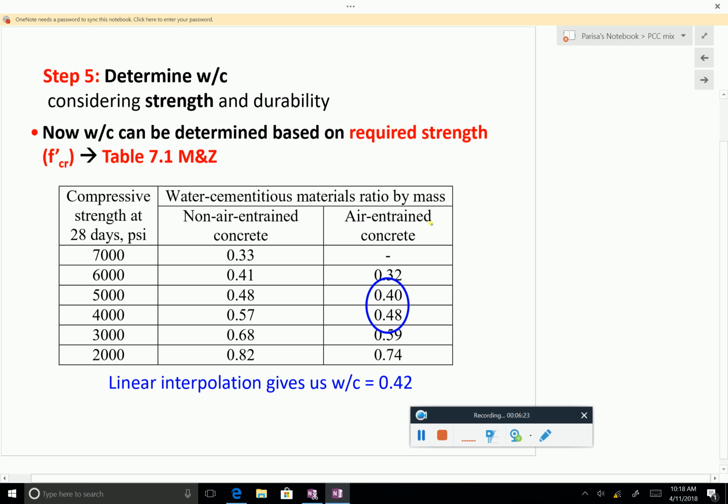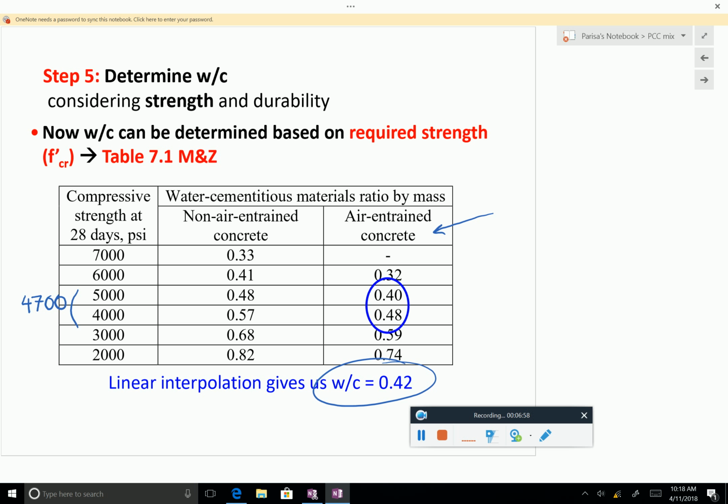So this material is going to be air entrained. If you remember from last time, it has severe exposure to freezing and thawing. And you look at 4700, this is the boosted compressive strength after taking into account the variability in material properties, right? We added 1,200 to 3,500. And then you have to interpolate. And you get here.